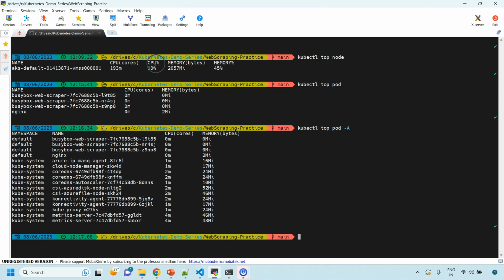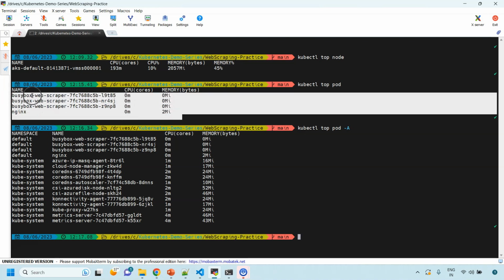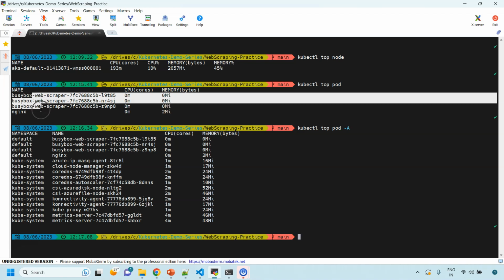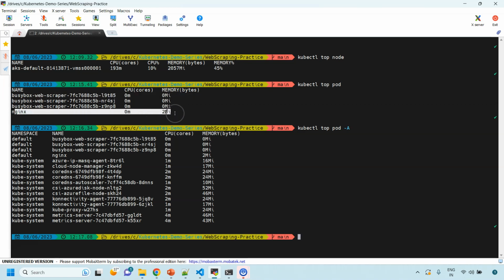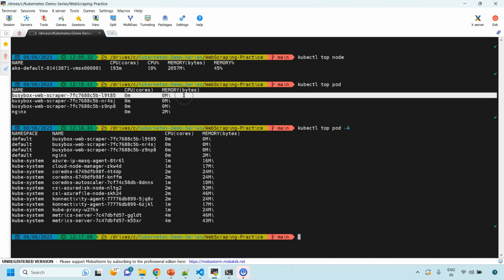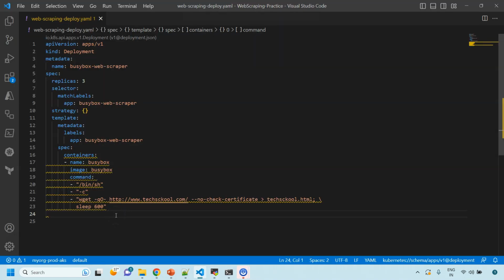Clearly, right now our CPU and memory utilization is not so high that it will create any problem, because what we are running is actually nothing. In BusyBox, these pods, our program has anyway ended already. Inside Nginx also, inside this pod also, you are not running much. It's just created for namesake. Okay, so it seems like there is nothing problematic as of now. But if this pod starts taking like 95% of the memory, from where will other pods get the memory resources, right? At that time your Kubernetes cluster is in trouble. You don't want to run into a situation like that. For this reason, we want to set a certain limit at the container level itself.